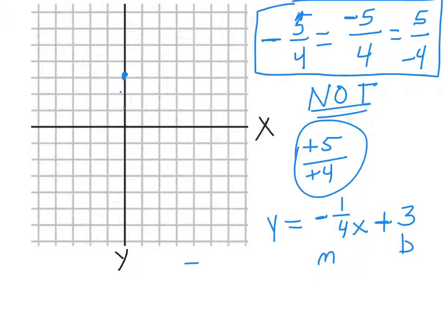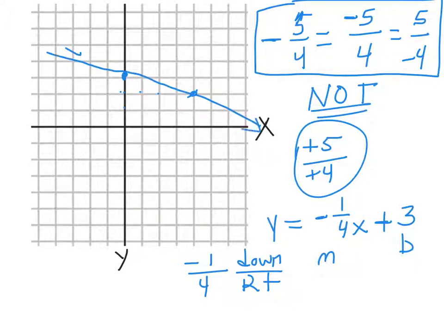Our slope has, I'm going to put that negative sign on the top number. So I'm going to go down 1. And because my 4 is positive, I'm going to go right 4. So from this dot, I'm going to go down 1. 1, 2, 3, 4. Put a dot. And I don't think I have enough room to, I don't have a ruler either, clearly. But there's your line roughly. So that's basically how you graph a line from slope-intercept form. I hope this helped.